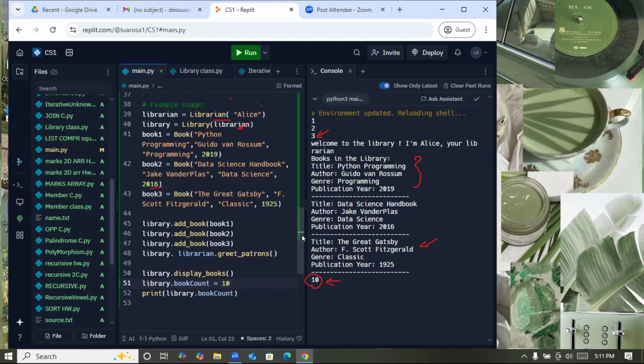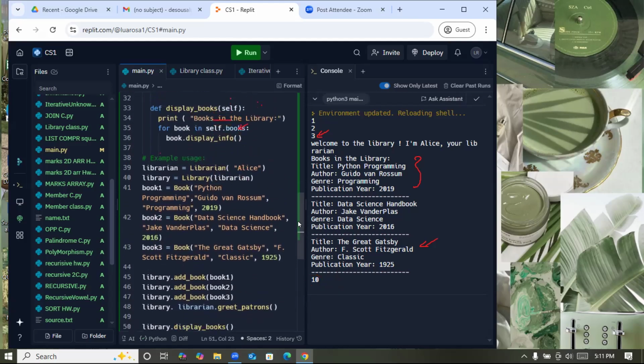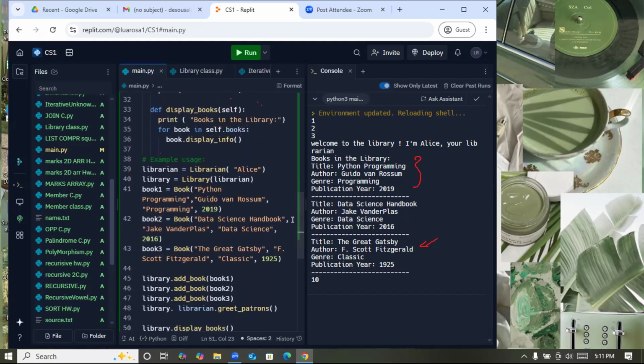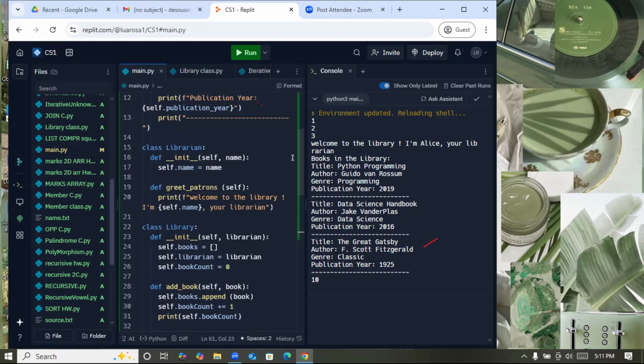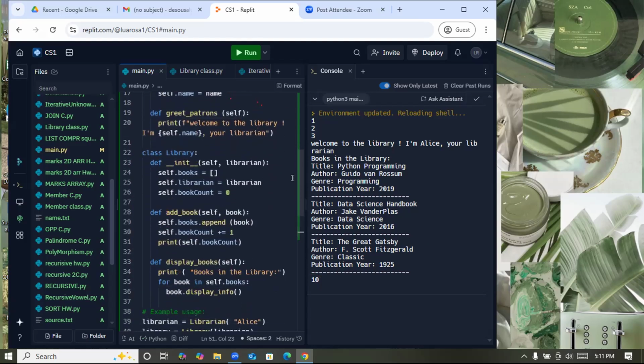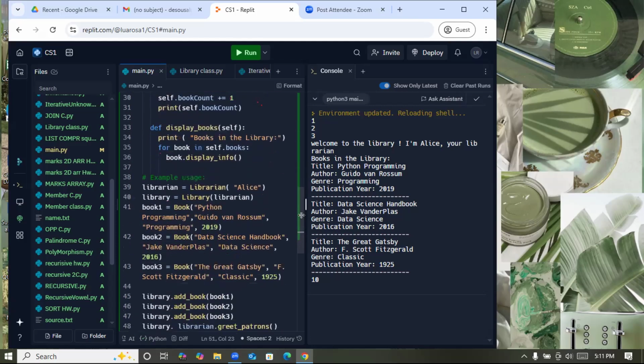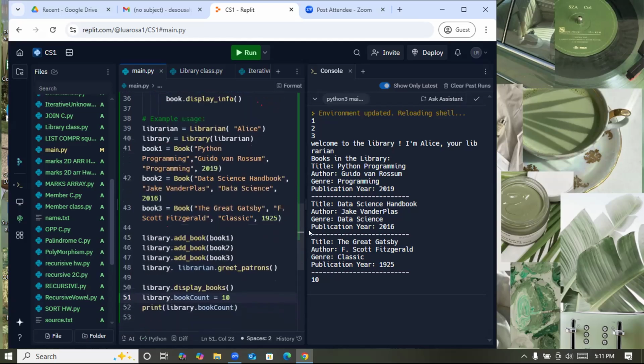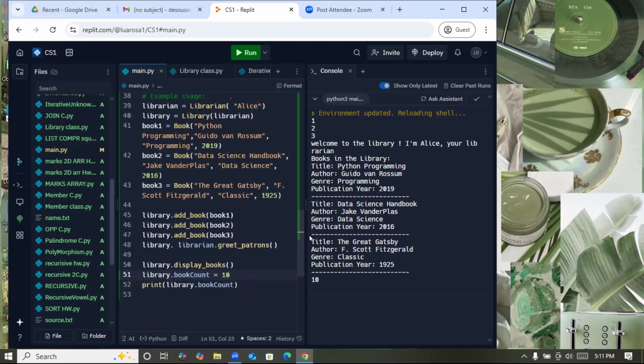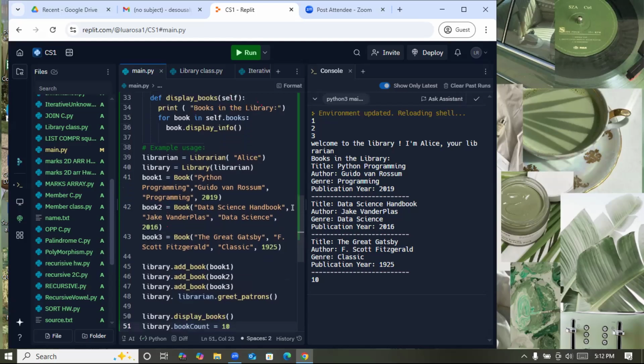Yes. I don't want to get them one by one. I just want them to be out in the main. I want a way, as a line of code that I can write in the main, that allows me to get a list of books inside the library. The title only and not the details, just a list that is already stored in the library. How can I do that?